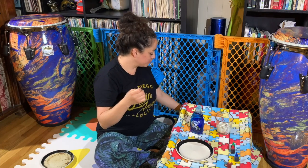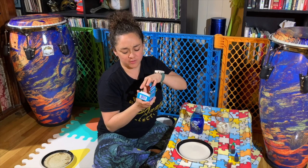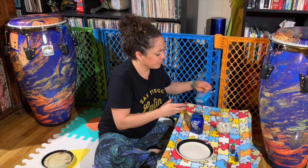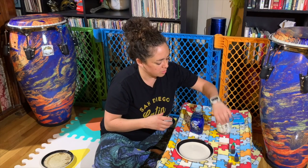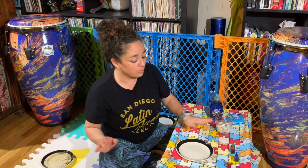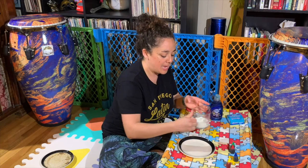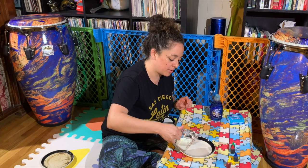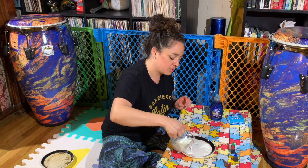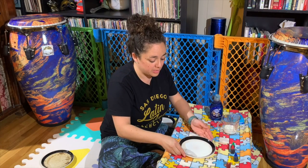So, you know what? Also a good idea is to use some toothpicks for this one, if you have them at home. If not, you can use your finger too. I'm gonna use some toothpicks. So the same thing, we're gonna pour a little bit of our milk in our plate and then add a few drops of food coloring. A little bit of milk. Doesn't have to be a lot, just enough for it to spread out on the plate.